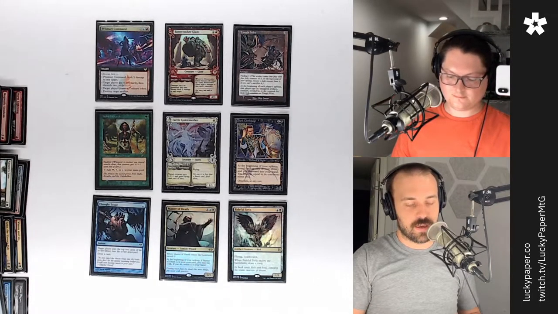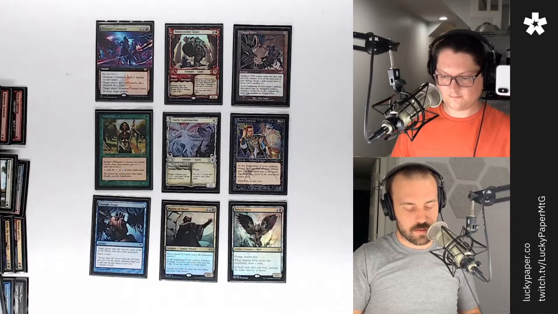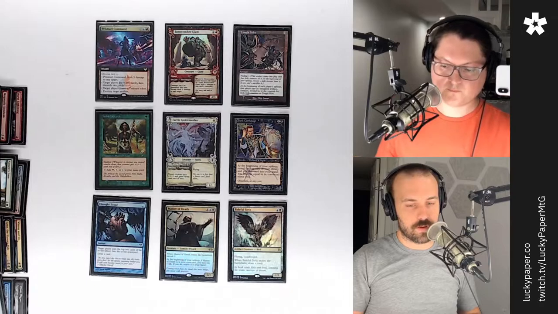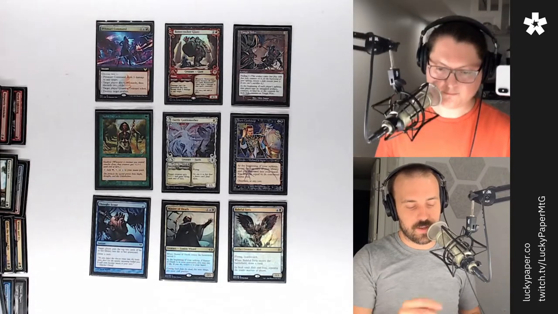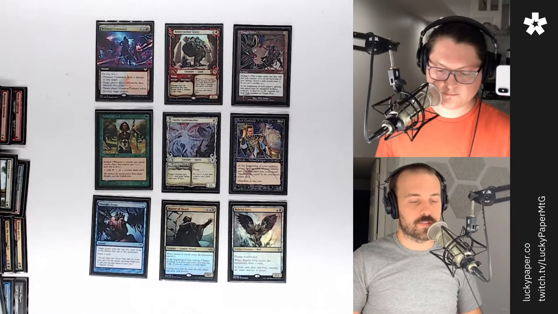I think you have a fair bit of removal, so I think you can just remove Dark Confidant if it's going to be a problem for you. But I like forcing you to have the removal. Whereas Bone Crusher Giant, I don't think there's going to be much for me to point that stomp at in your deck.